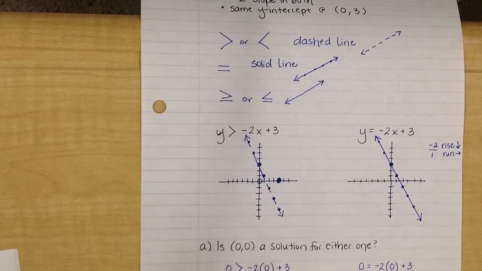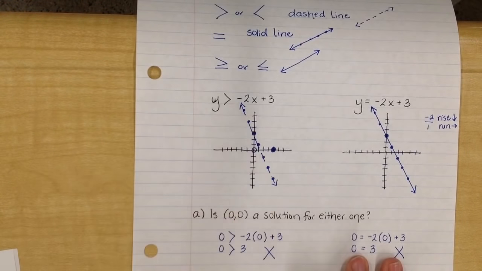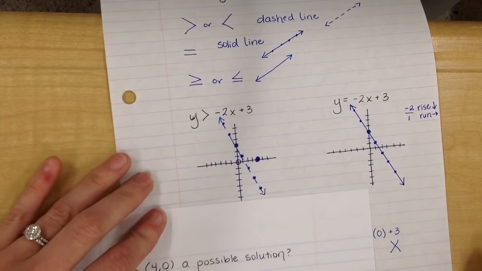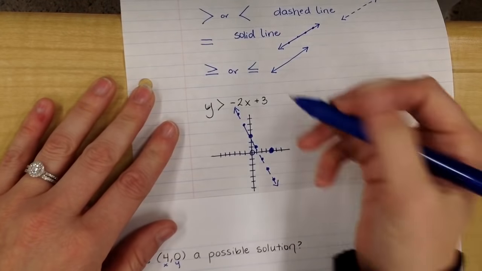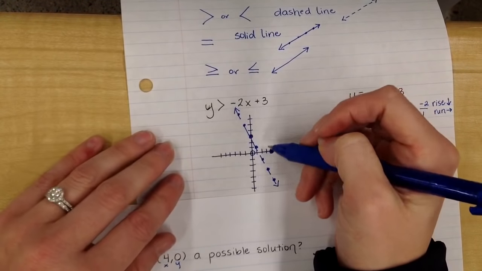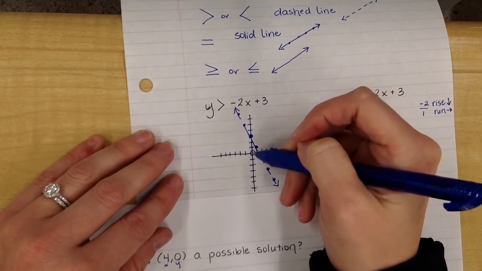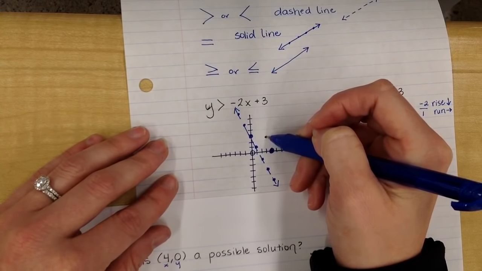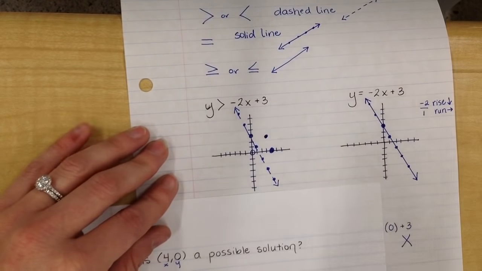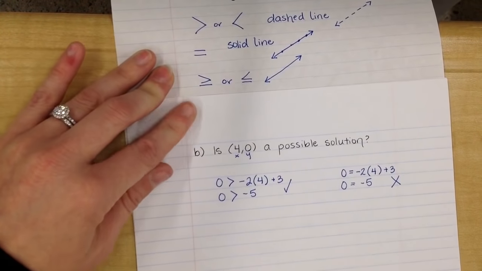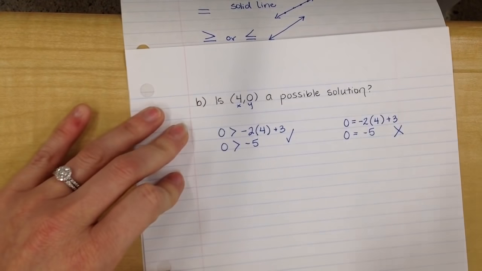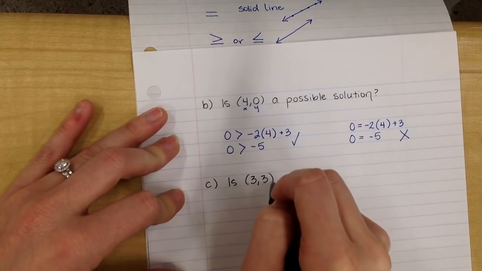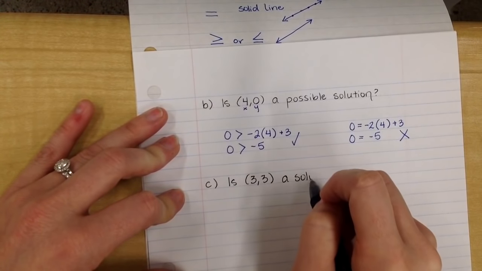Now let's just try one more just for good measure to make sure we're on the right side of this linear inequality. Let's just do something in the middle. Most of you would probably choose this number anyway. Let's do 3, 3. Okay, so something right about here. I probably shouldn't have colored it in quite yet, but I'll give you a little hint. It's going to work. All right, so part C: is 3, 3 a solution?